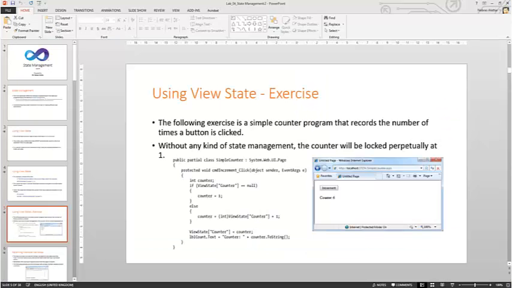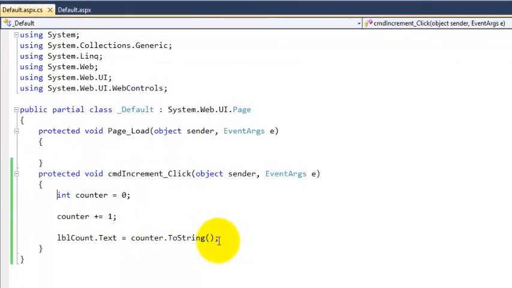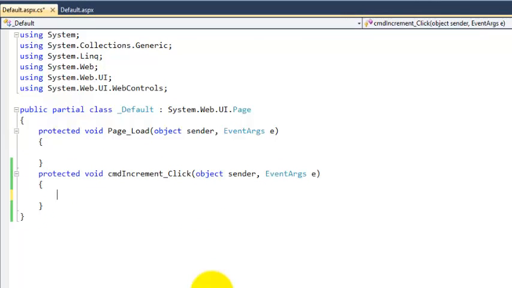So now what we are going to do, we will use of course the view state as we said. Then I will go back to the button. I will change the code that we have here. Now I will declare again a variable which is called counter. Now I will check the view state. When I click on the button for the first time, of course the view state, its value will be null. Then I will add or save 1 in the view state.